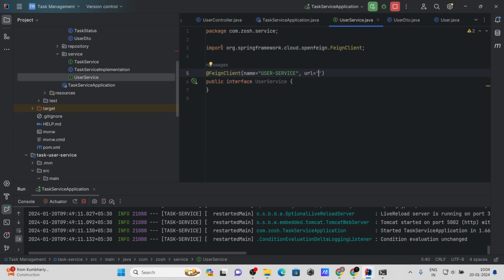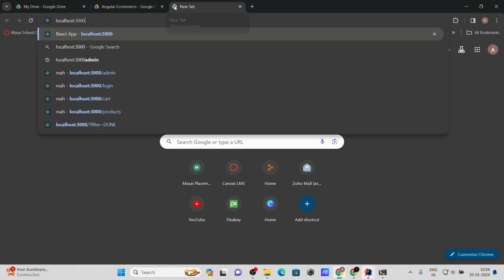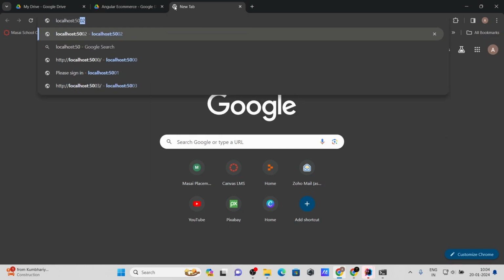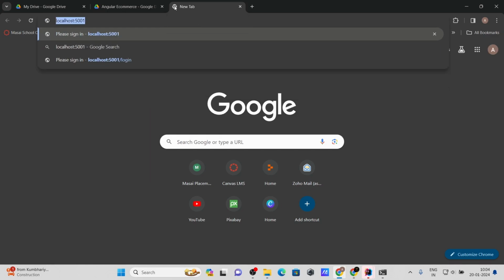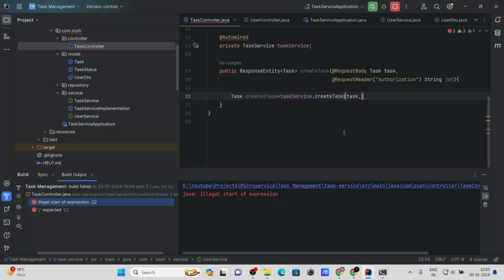So our user microservice is running on localhost 5001.